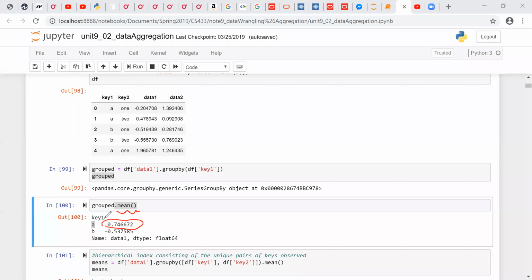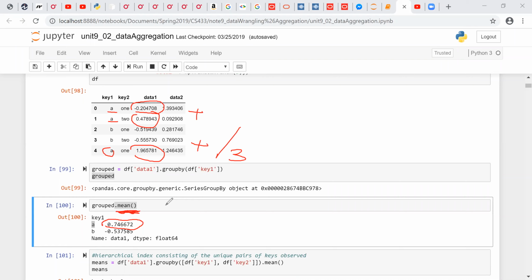This 0.74 something comes from the three A values: you add the three values together and divide by 3. So that's the mean value, the average of those 3. It's quite useful.